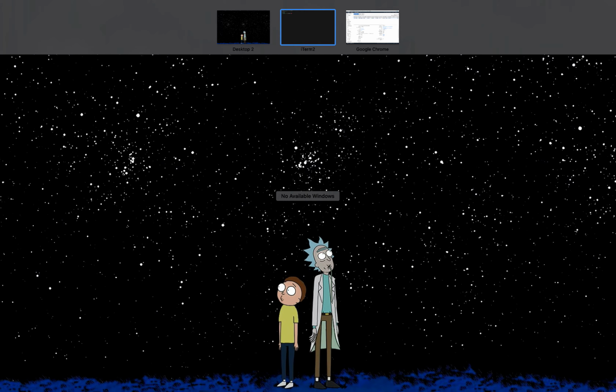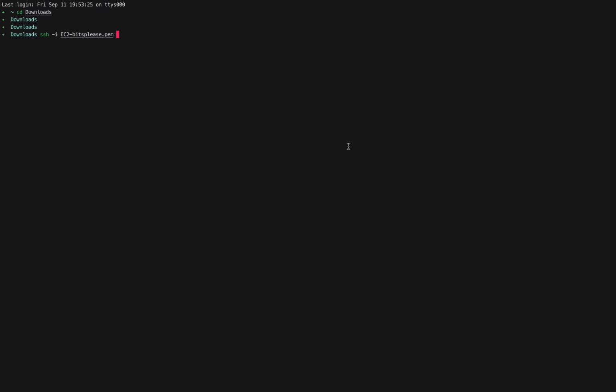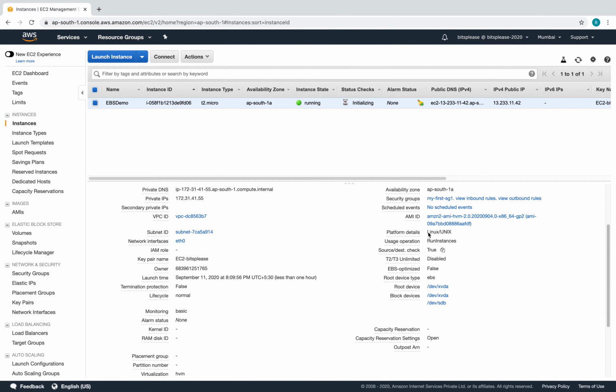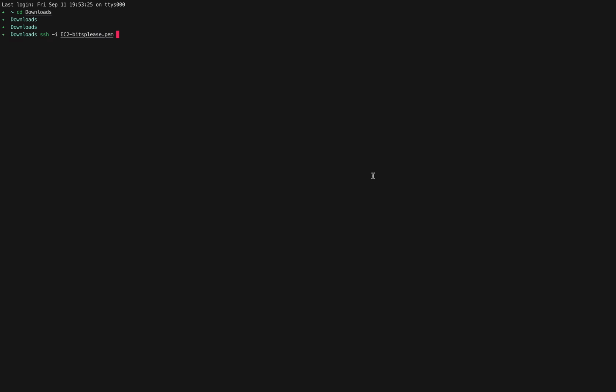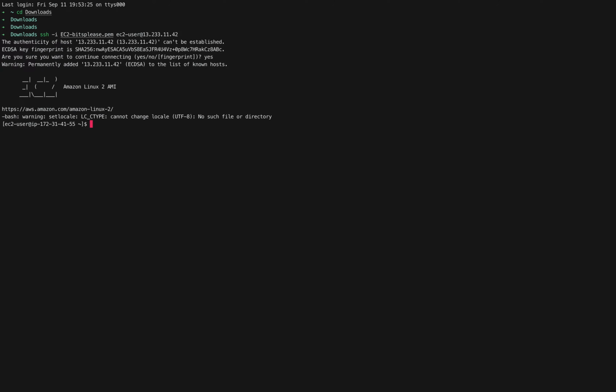So what we'll do here is, let's go down to my downloads where I have my key, right? So I'm going to do SSH and provide the key, right, the EC2 key, and what's the IP address? We'll have to grab the IP address, right, of the machine. So let's grab that. So I believe it's somewhere here. Yeah, there you go. Let's copy this guy and let's go here, and we'll have to put in the EC2 username, right, which is EC2-user at, we'll have to put in the IP address. There you go. So we have logged in to the machine, which looks good.